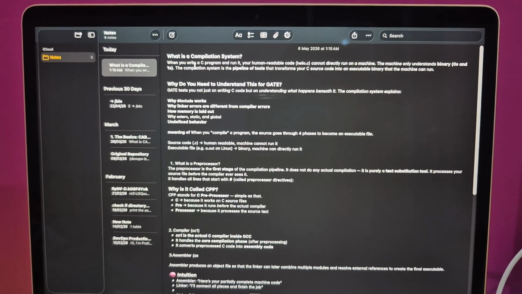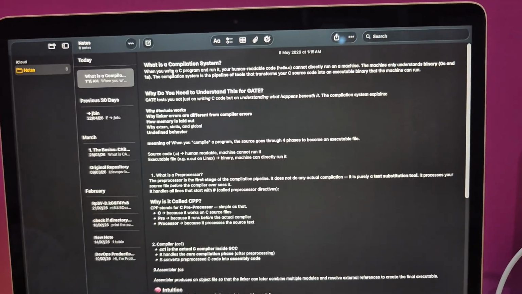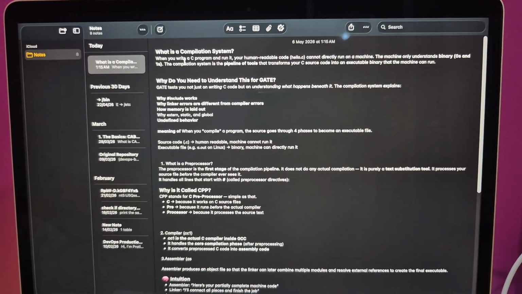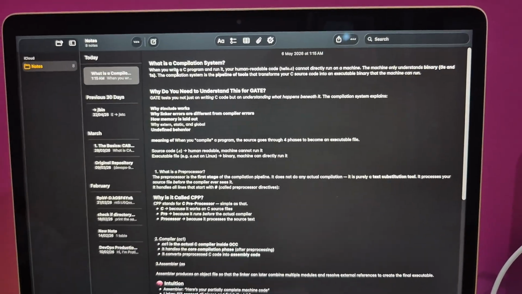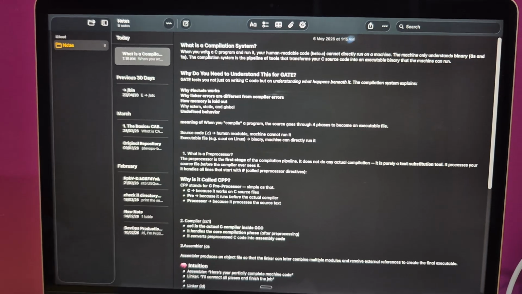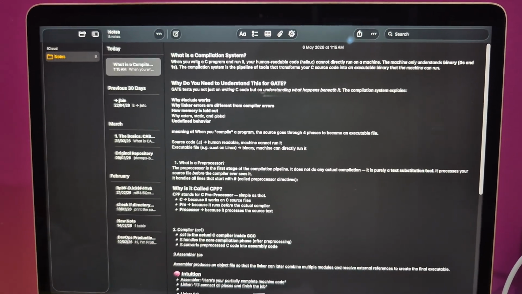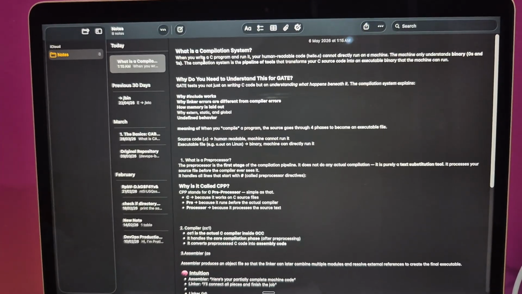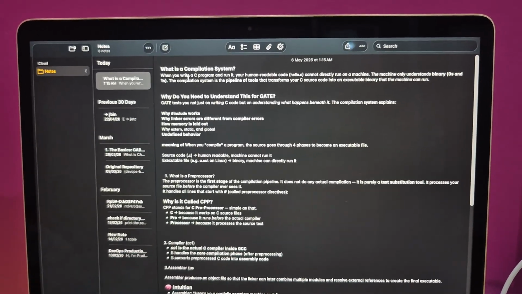Hope you also had a productive day, and let me know how many hours you have put in, and how your day was regarding studies. I would love to know how everyone's prep is going on. Revision is important for now. Need to understand each and every concept, because then DS is going to start.